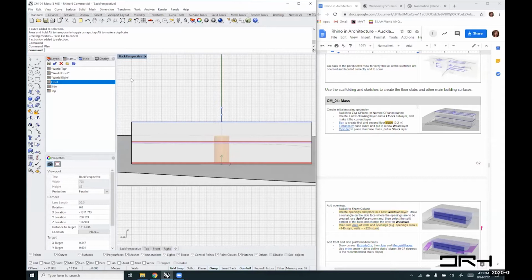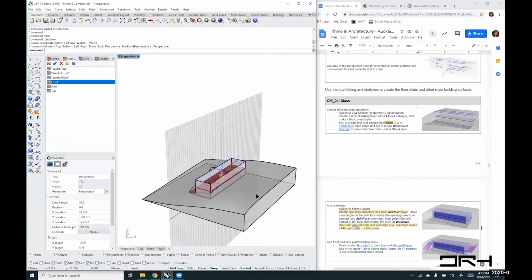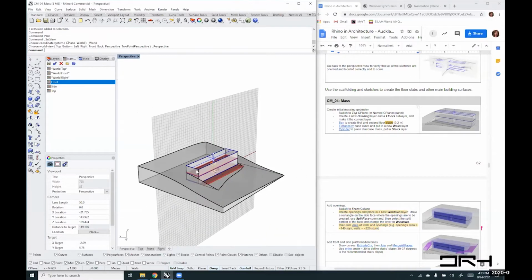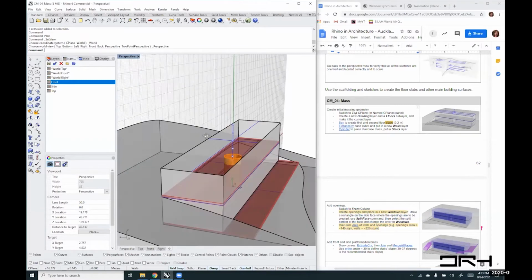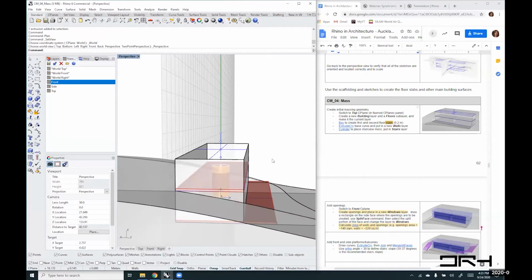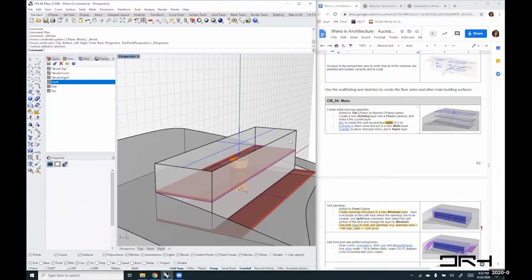Now, let me just for a second go back to perspective. As you can see, the front is actually going through the center of my building. That's fine. I can still draw on that plane, and just remember to project the geometry back to your front wall in order to be able to use it to split the surface, that face, this one.